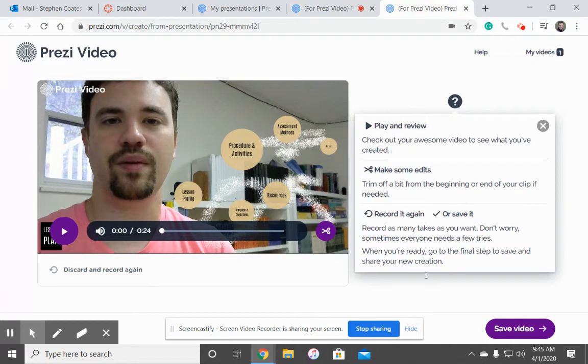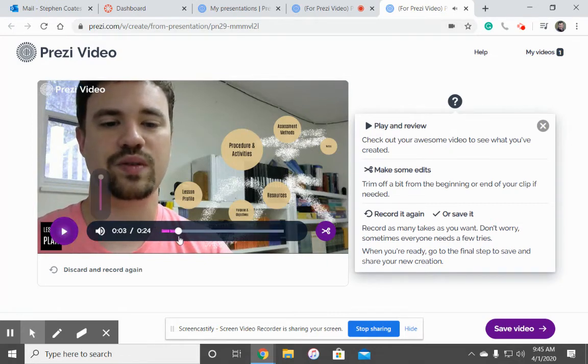There are a few things that you can do on this screen. One is that you can play back your recording. Most of these things will do. All right, and you can see how that works. You could also, if you needed to trim something or make some edits, click on this scissors button in order to do that. Or if you wanted to, you could just click down here to discard and record over it again.